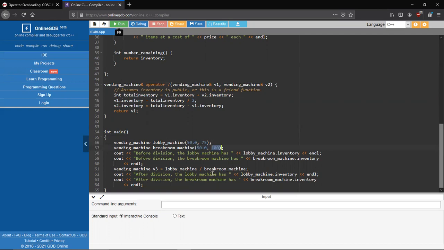The inventory is 100. Before division, we're going to output what the lobby machine has, and before division, what the break room machine has. Then we're going to create a third vending machine. We're going to do lobby divided by break room. And after this, we're going to output the inventories of both machines.